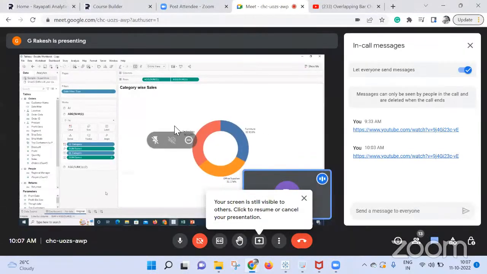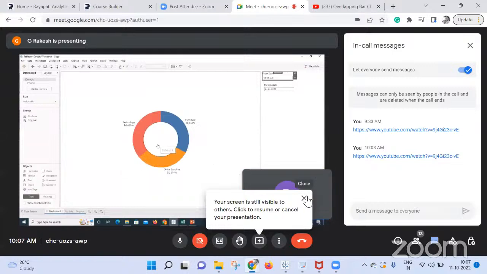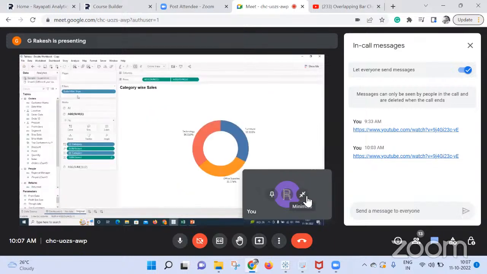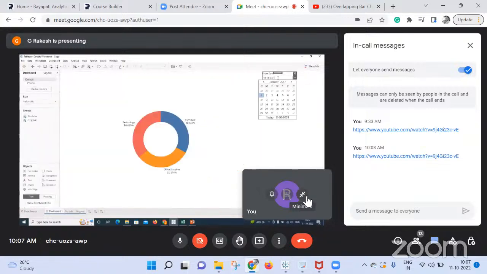Yes, here I have created a simple visualization, category-wise sum of sales. If I want these sales in between dates, that's why I created two parameters and included an is-date filter: parameter less than order date, parameter greater than order date, from date through date. So if I select in between dates, I'll get the data in between dates.